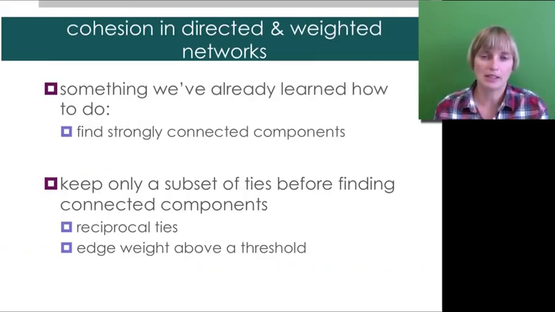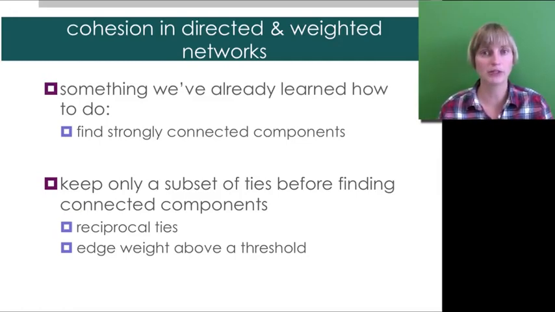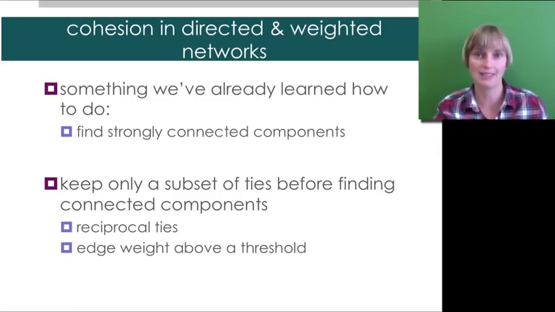All of these methods that we talked about really focus on networks that don't have any sort of distinction between the edges, so all edges are weighted equally. This is kind of the minimum information scenario. And you're actually better off if you know how frequently individuals communicate. Because, very likely, those within the same community are talking more often. And so, if you're lucky, you can actually just use this information directly. For example, you could eliminate ties that are not reciprocal. So, going back to the dining table partners data set, you could just say, well, if two girls did not reciprocally name each other as someone they wanted to sit with at dinner, well then let's toss out that edge. And that will reduce the network and you'll be able to see more coherent communities. Another thing that you can do is just keep all the edges above a certain threshold and throw out the rest.